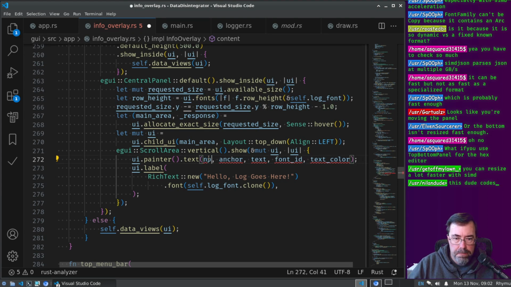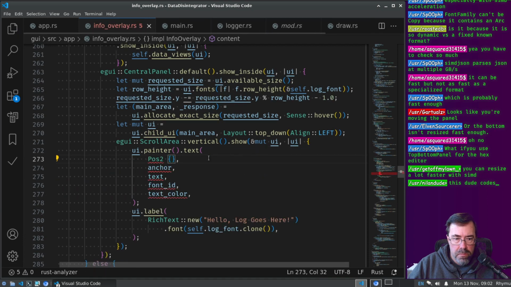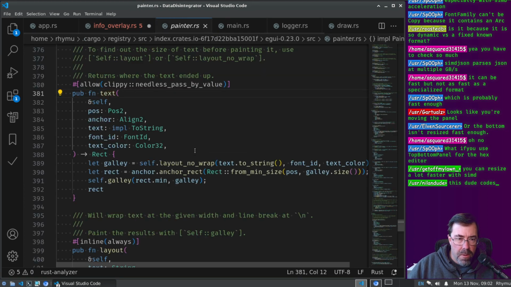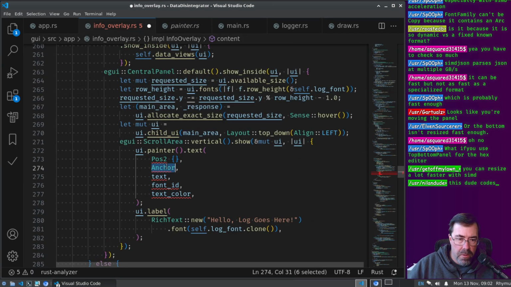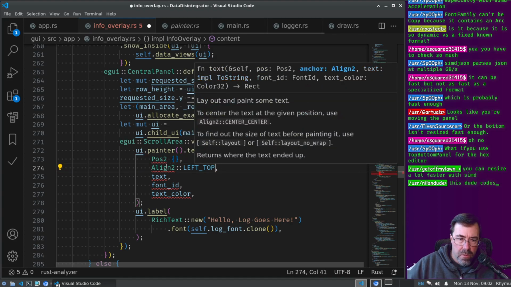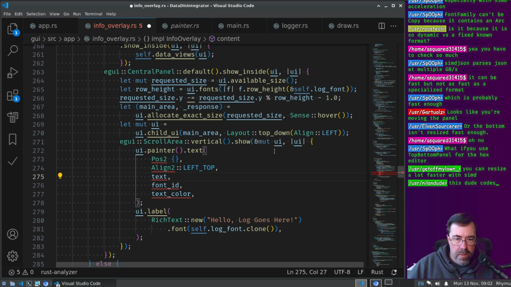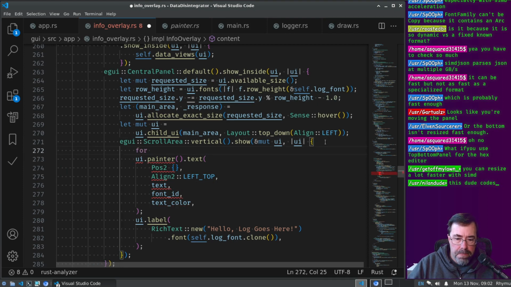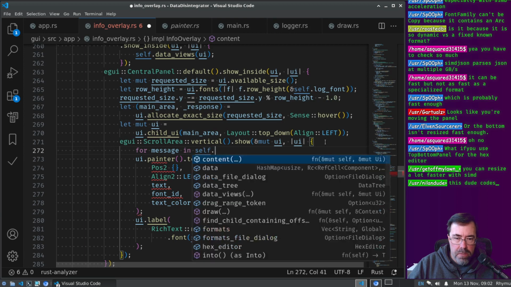Position. Anchor. Align to left top. The text is going to be, this is for message in self.log.